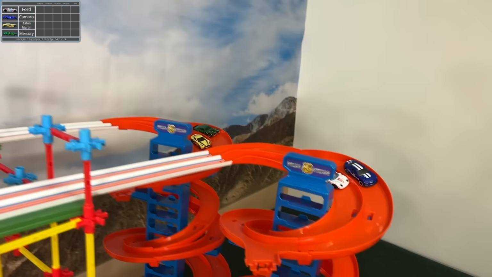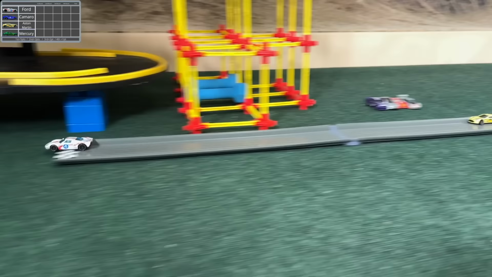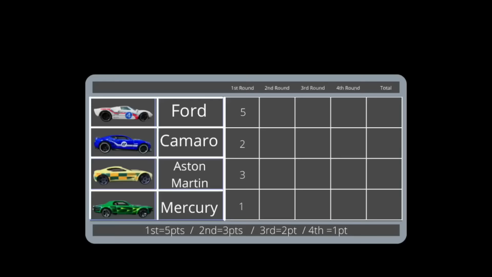Camaro looks faster. Through the spins they go. Mercury coming out with, ooh, rattles through. He's behind everybody. There goes the individual sweep as Ford races at light speed to the finish line. And we start pretty mixed up here. Ford and Aston Martin taking commanding leads. Our best racer, supposedly, well, starts with 1 point.